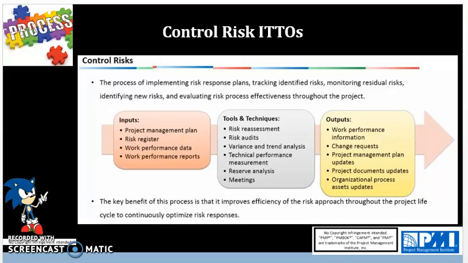Then we have project management plan updates, project document updates, and updates specific to outcomes of risk reassessments, risk audits, and periodic risk reviews. Updates also come in the form of actual outcomes of the project's risks and risk responses, which are part of the risk register — and therefore project documents are updated, since the risk register is one of your project documents. Recall that a project document is anything that is not a baseline or a project management plan. We also have organizational process assets updates, which could include templates for the risk management plan including the probability and impact matrix and risk register, updates to the risk breakdown structure, and lessons learned from project risk management activities carried out so far or from previous projects.